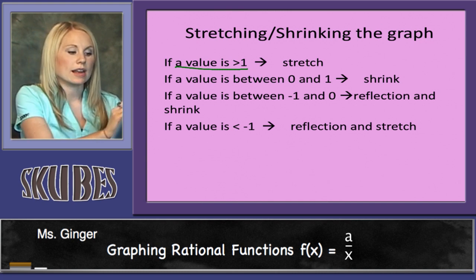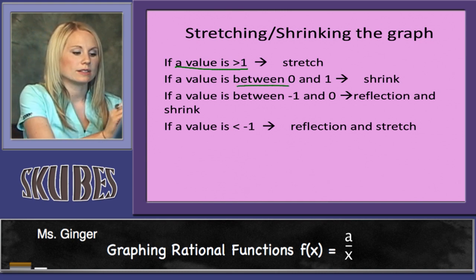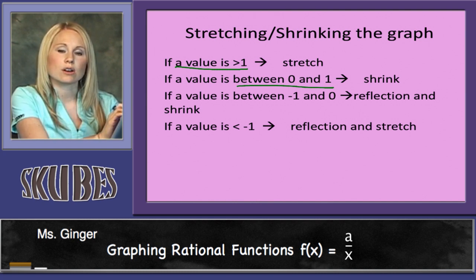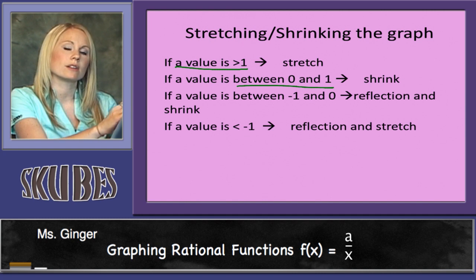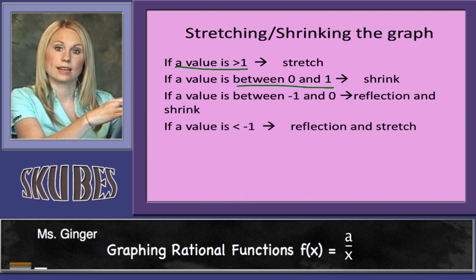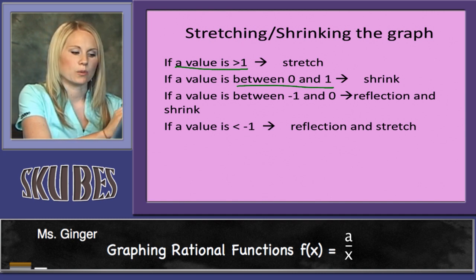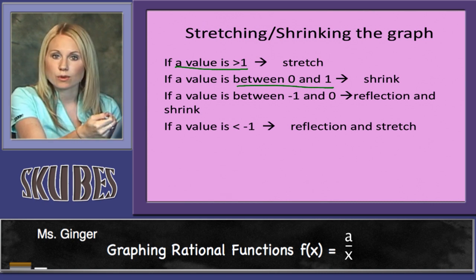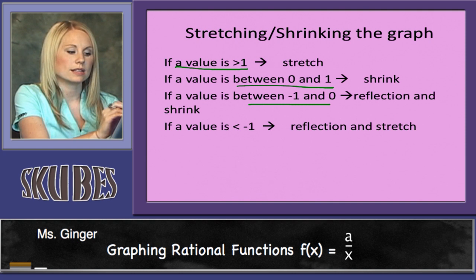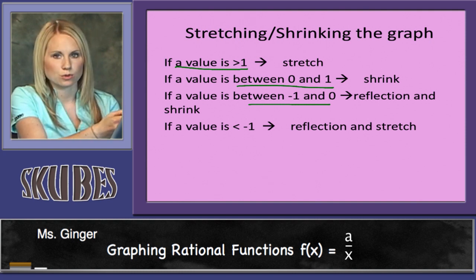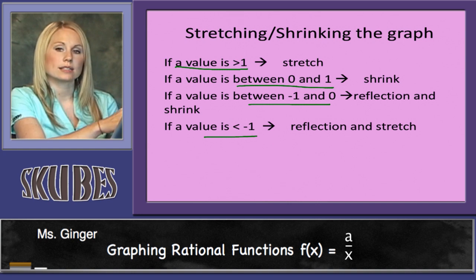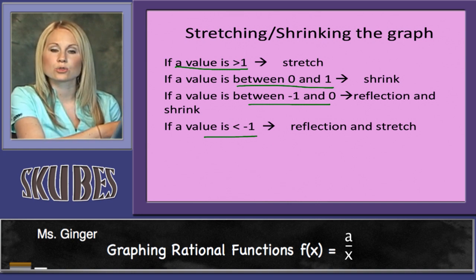Just the opposite, if the a value is between 0 and 1, so typically your fractions and decimals, that's going to cause it to shrink instead. It's going to look like it's compressed more towards the x-axis, like it's being weighted down. If the a value is between -1 and 0, that's going to cause a reflection and a shrink. And if the a value is less than -1, that's going to be a reflection and stretch.